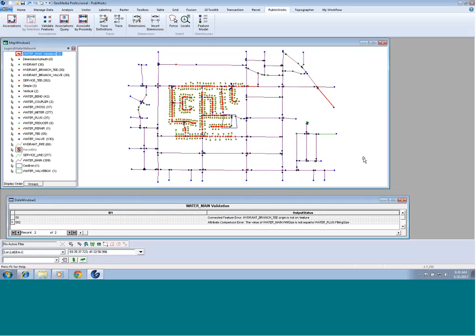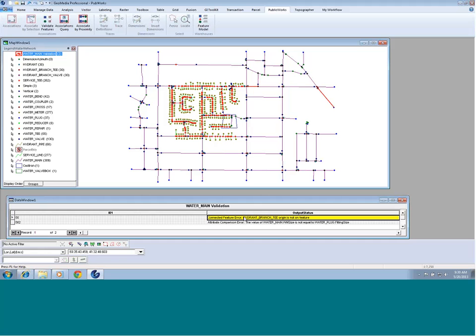Further, and we could talk further, but we won't today, you could actually add software that said automatically populate these values with default values for them. So that's just an operation you could do. So while we're here, and we've got this validation on water mains here, let's take a look at some of those, and they'll give us some notions of things that are important.